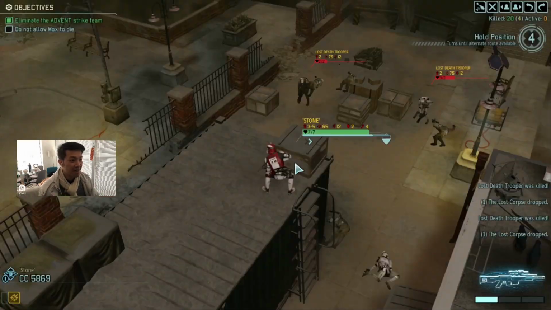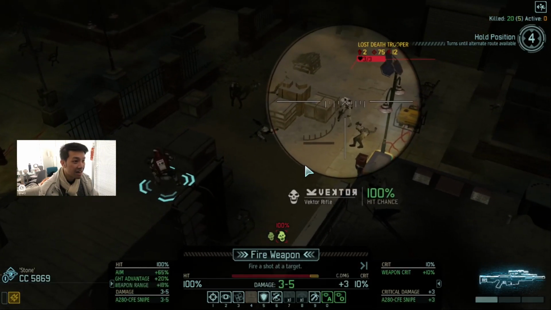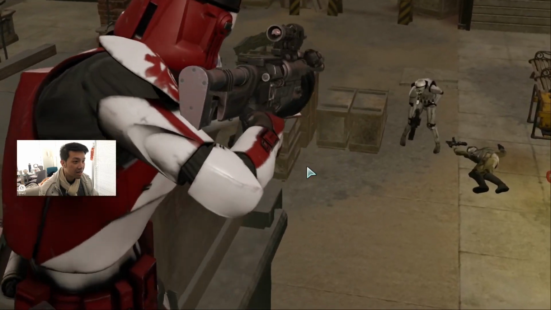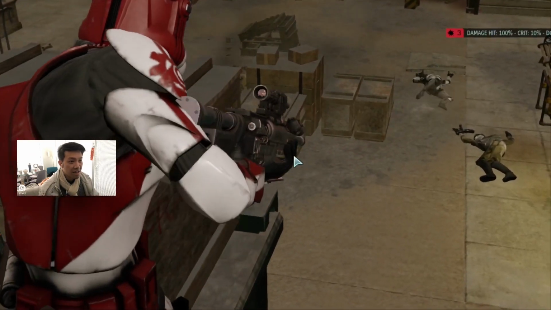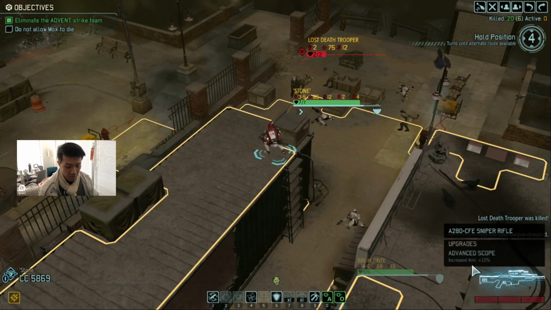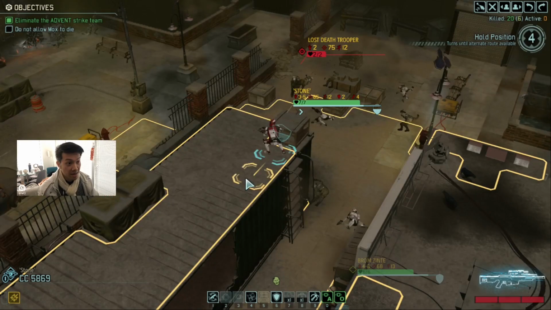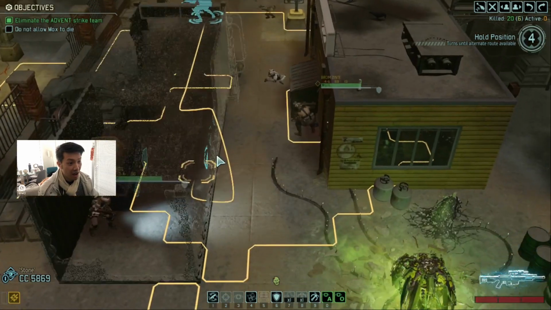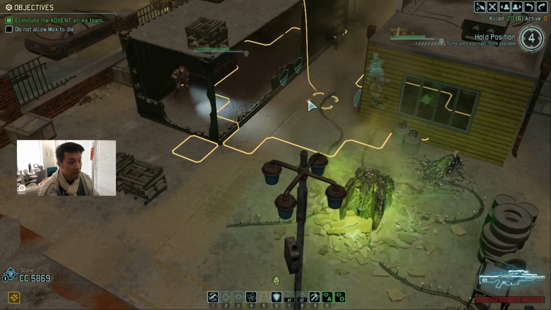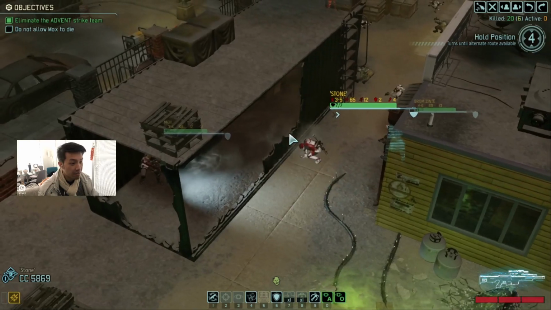Okay, we're lucky. Yeah, it would have been disastrous if it was a low roll. Because you can see here, this sniper rifle actually does 3-5 damage. If it rolls a 3 damage, that Lost would have survived that hit, and then I would be stuck on this half cover. That would be not so good. Alright, let's back down. You can reload later.